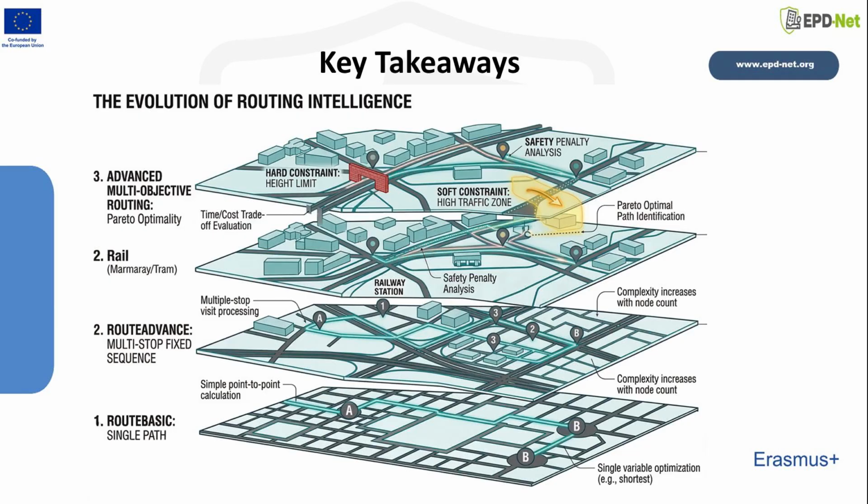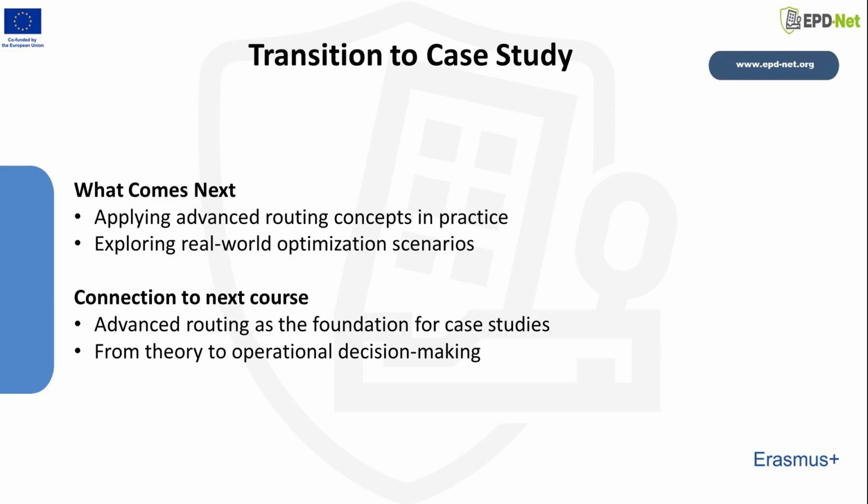By understanding these advanced concepts, learners gain the ability to interpret and apply advanced routing strategies. This knowledge prepares them to work with complex routing services and supports the practical application of routing solutions in real-world environments. This course provides the conceptual and technical foundation required for applying advanced routing in real-world contexts.